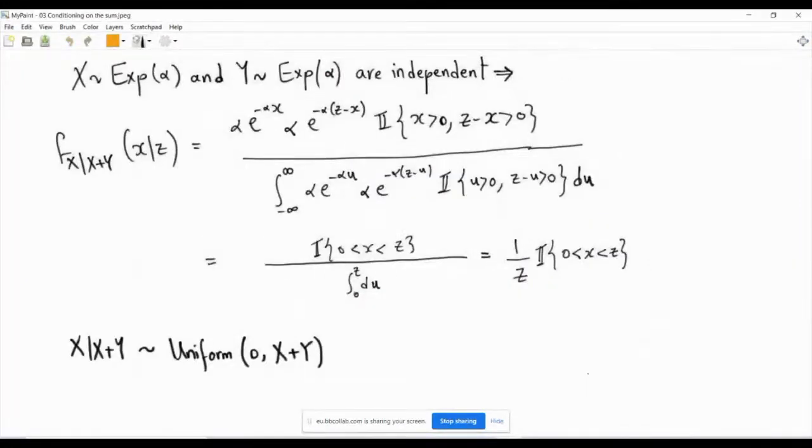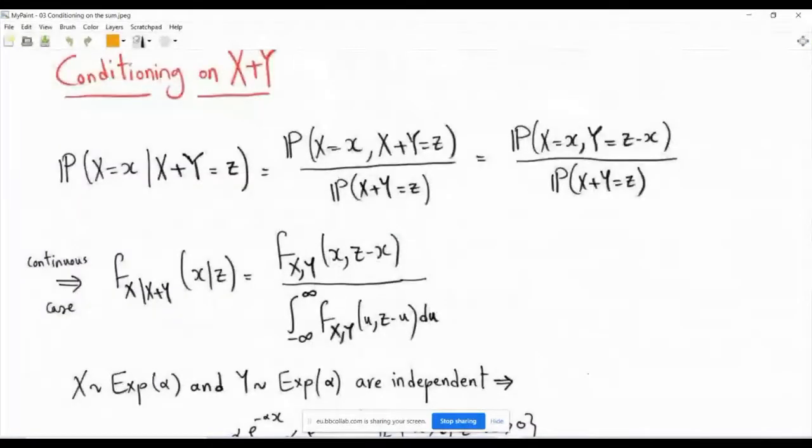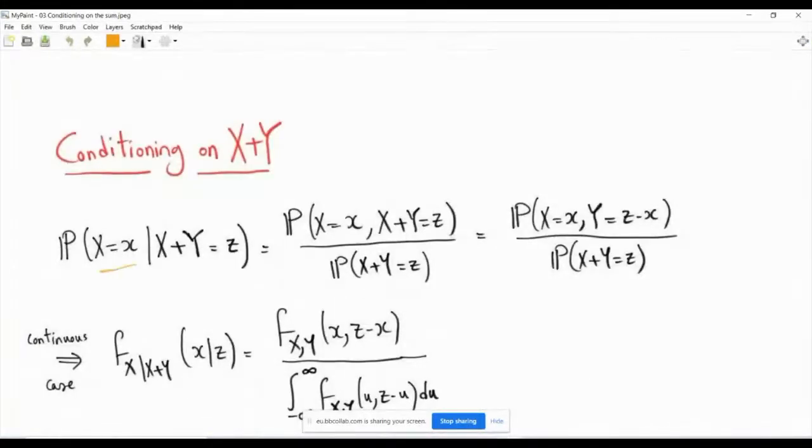You can do things like, again very useful in practice, conditioning on the sum. So you ask yourself, what is the probability that big X is equal to small x given that the sum of big X and big Y is equal to small z? Again, a definition of conditional probability. So this is the probability that big X is equal to small x and big X plus big Y is equal to small z. From the first one, big X is equal to small x, so I can rewrite this as small x plus big Y is equal to small z.